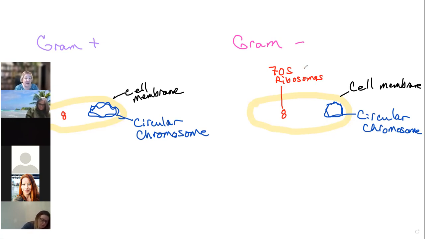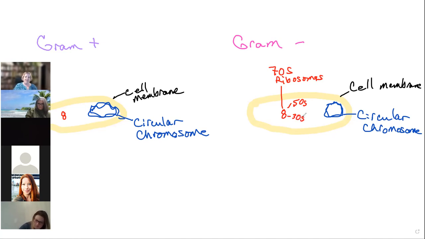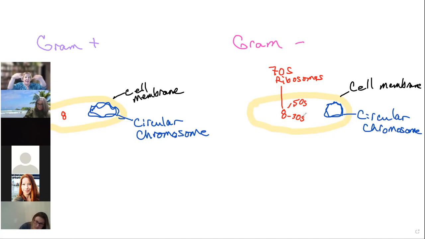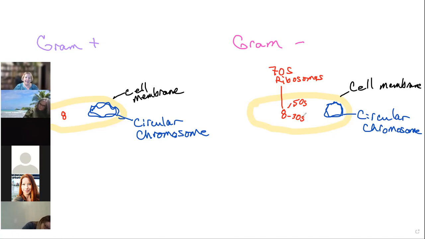70S means 70 Svedberg units. The large subunit is 50S and the small subunit is 30S. 50 and 30 don't add up to 70 — that drove me crazy for years. It's how fast they go through the heavy sugar solution. The two separate parts are like two skydivers falling separately; when they come together, they cover up some of their sticky-out parts and fall a little bit faster together than separately. So it's not arithmetic — it's how fast it goes through that solution together versus separately. As a preview for next time, eukaryotic cells have slightly bigger 80S ribosomes, so remember the smaller bacteria have a smaller ribosome.